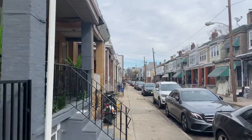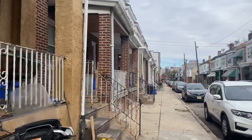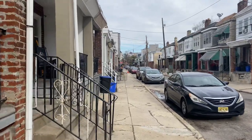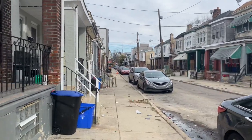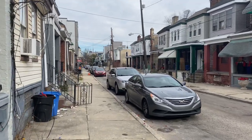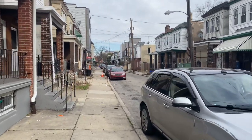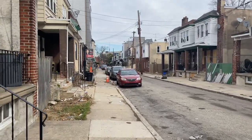All right, so we're getting to some of the older looking homes. We got a little scooter right here. See, this feel more like the hood. This feel more like Philly. Like, I feel comfortable here. The other spot, I felt kind of eerily strange. It's like one of them movies where everybody comes out and mows their lawn at the same exact time, and it makes a U-turn, and everybody waves at each other with a diabolical smile, like that grin on their face.